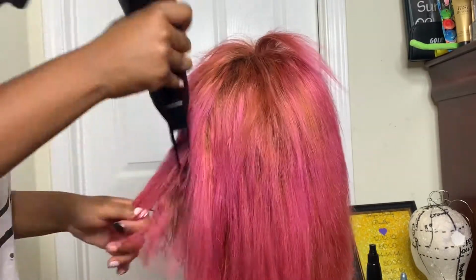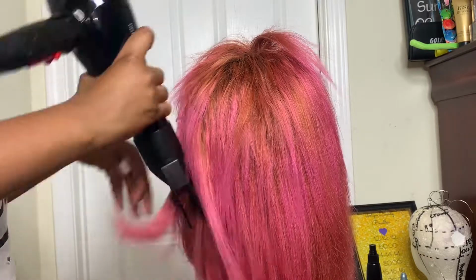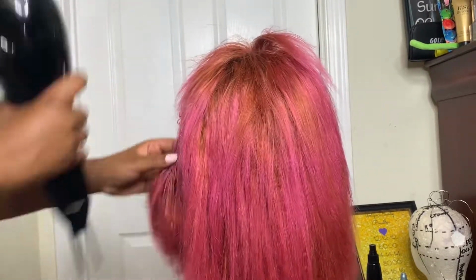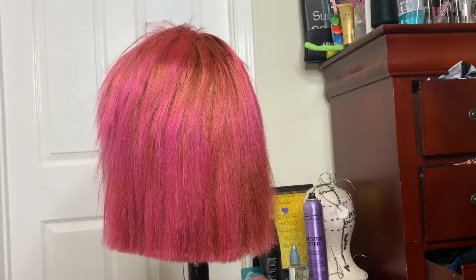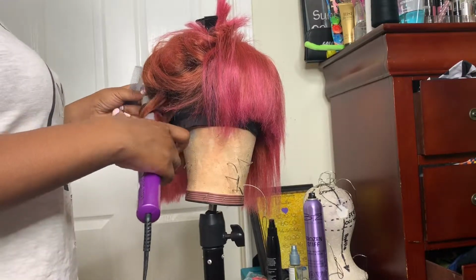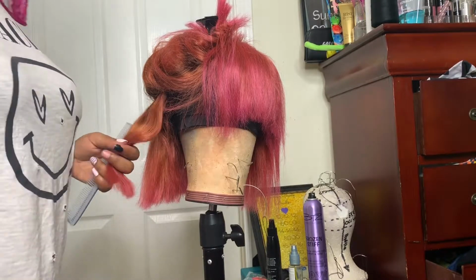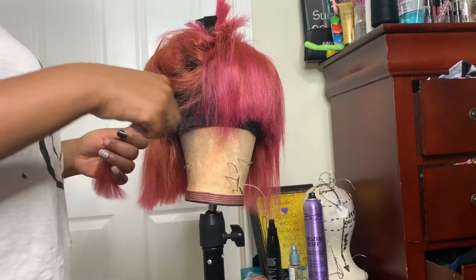and that's the only way you can get your hair at its straightest, if you blow it out on the highest heat using a comb attachment. And make sure you guys use products when you're styling hair. I don't know why a lot of y'all do not use product, but it's better you use product on your hair. And I did go in with that heat protecting spray. I also used a leave-in serum on the hair.